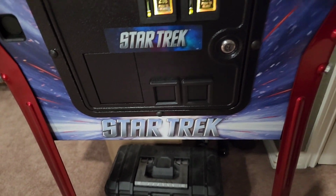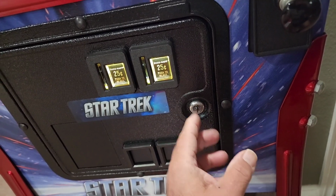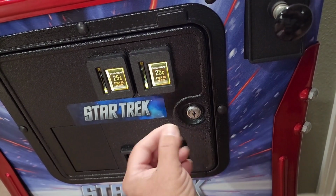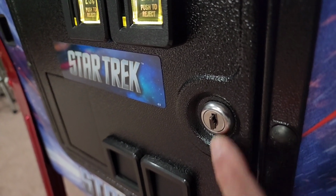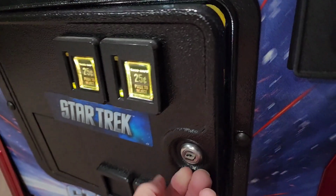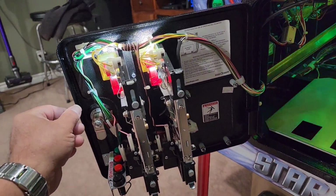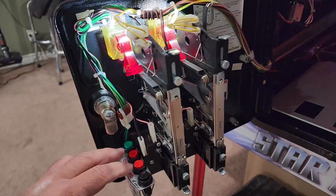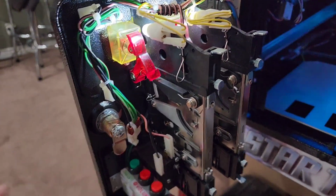Because what I did was, there's a lot more going on in here. I didn't like the fact I had to look for the key all the time. So it comes with 2 keys. I cut 1 key off. See there, I cut the head off, the part that turns, and put it in here so I could just do this. And then over here, you can change how much money it takes in, or how much it wins, how much it loses. You can do all that.